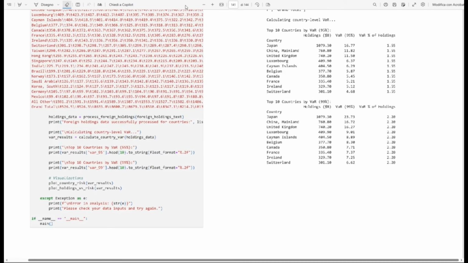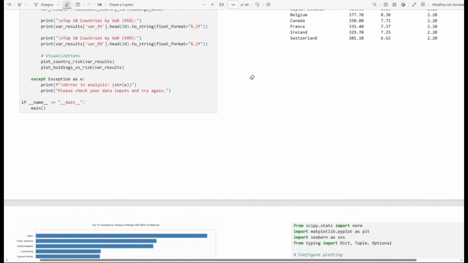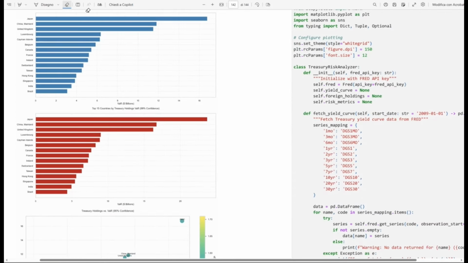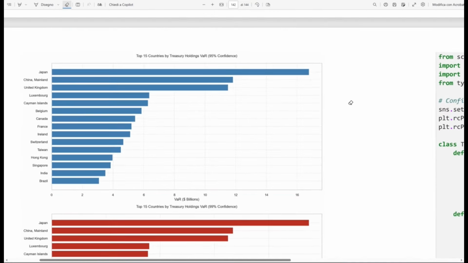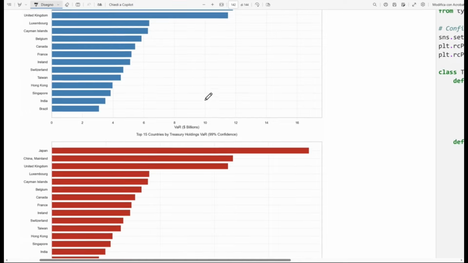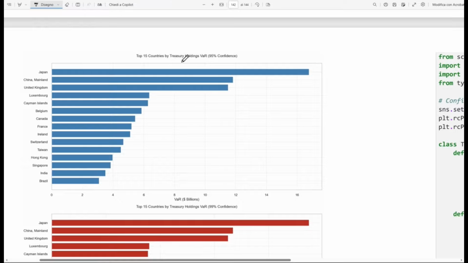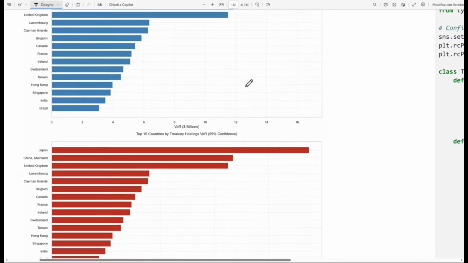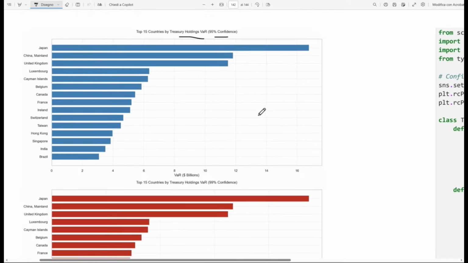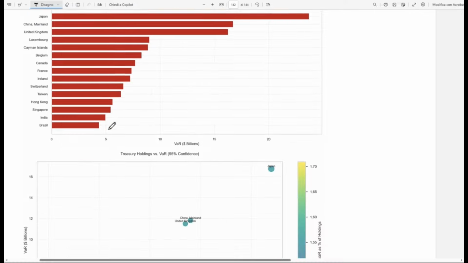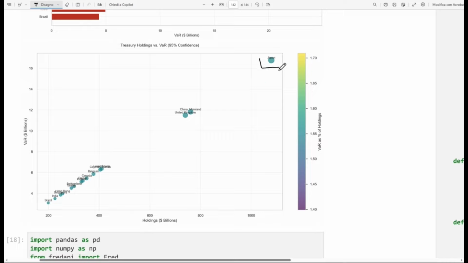So this would take a considerable loss of confidence in the treasury market, and what basically are the underpinning features, or criteria, of stability of the treasury markets, which have many dimensions. And these are the top 15 countries holding treasuries, at a 95 percent confidence interval. So it's the value at risk, and basically what would be the theoretical loss on the overall amount of treasuries that these countries are holding. That's another very fancy chart, but nevertheless Japan and China would have to fork out the largest loss, which can be 12, 16, 23, 24 billion dollars on very large amounts, 700 billion up to $1 trillion in treasuries.